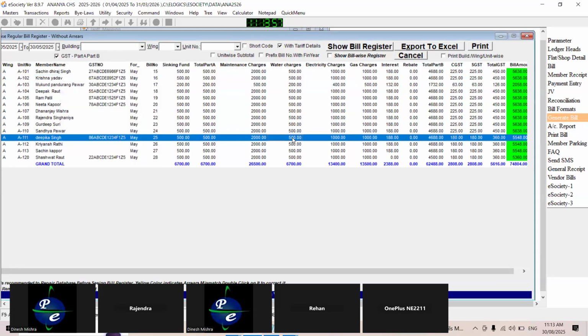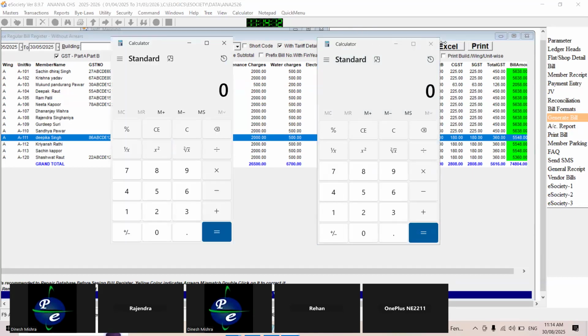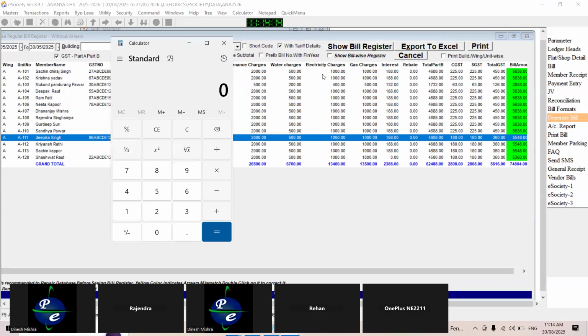Now we will take this example. This is 8111. This is a commercial member. For commercial member, we have applied GST for the electricity charges and gas charges. So we'll calculate this. Electricity charges are 1000 rupees and gas charges are 1000 rupees. That is 2000 rupees.